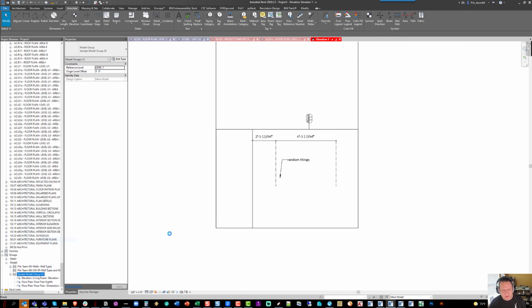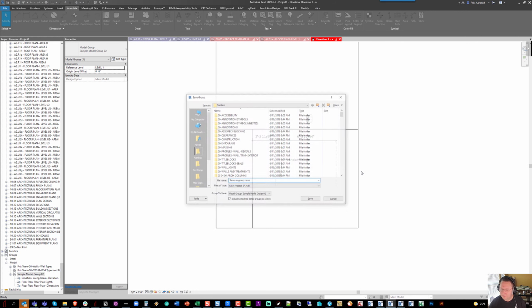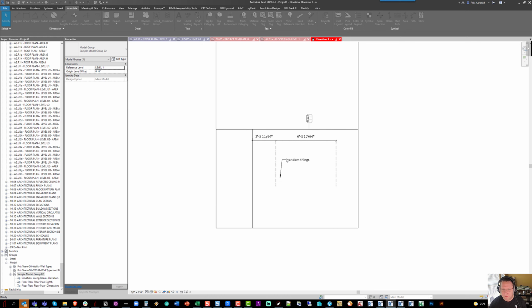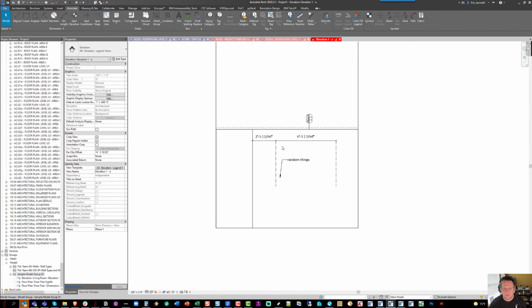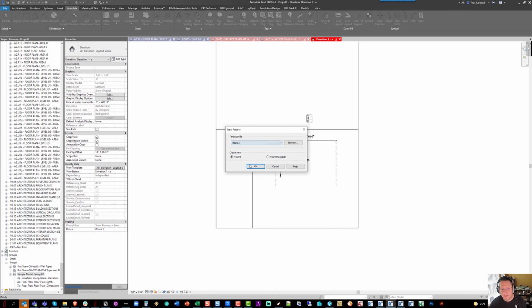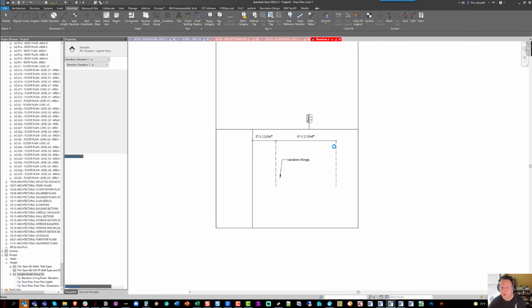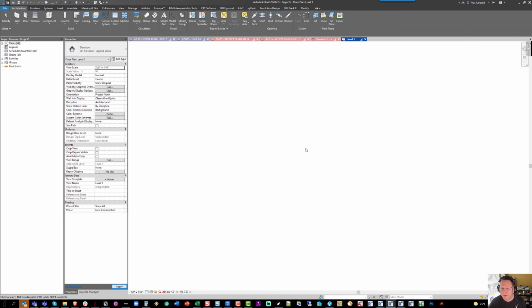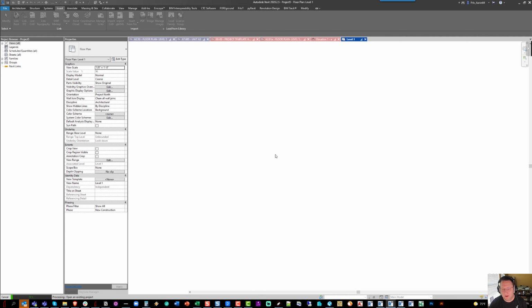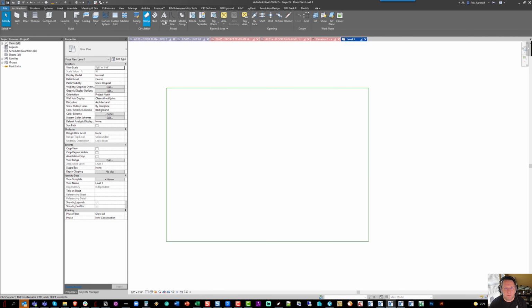If we save the group out again, we'll go back to our desktop, save it as Awesome01, include the attached detail groups. And then, of course, if we were to go and do the whole exercise again, where we create a blank project from no template, and load the group in, you could now also cut an elevation view and drop in that new detail group. So we'll go Insert ribbon, Load as Group, Desktop, Awesome01, Include Attached Detail Groups was still checked. We'll place the model group.